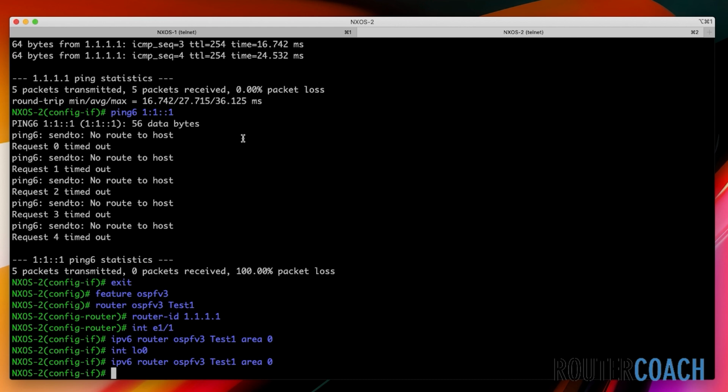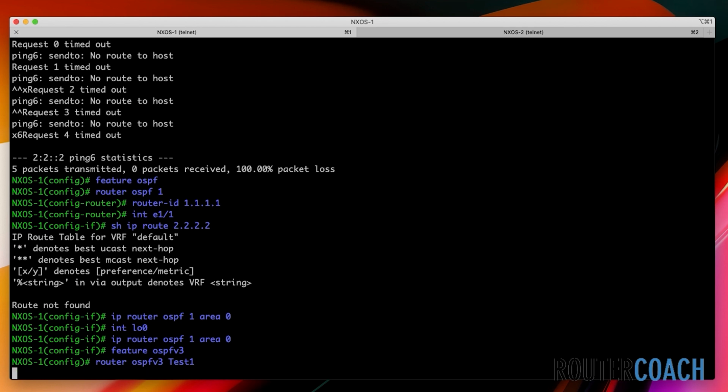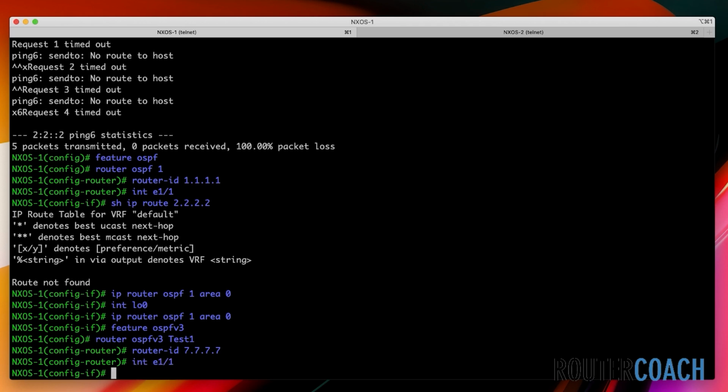So actually I will just put the router ID. The router ID can be a random number. So it'll be 1.1.1.1 on that side. And on this side, even though it's confusing, and we shouldn't do that, I'm going to make the router ID 7.7.7.7.